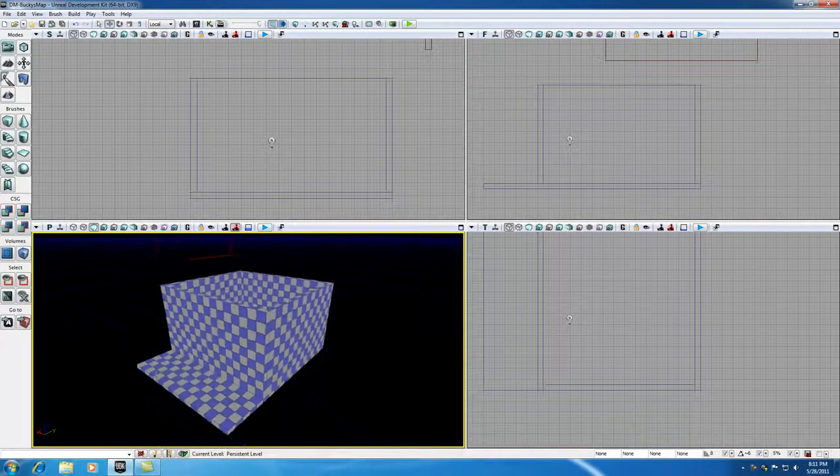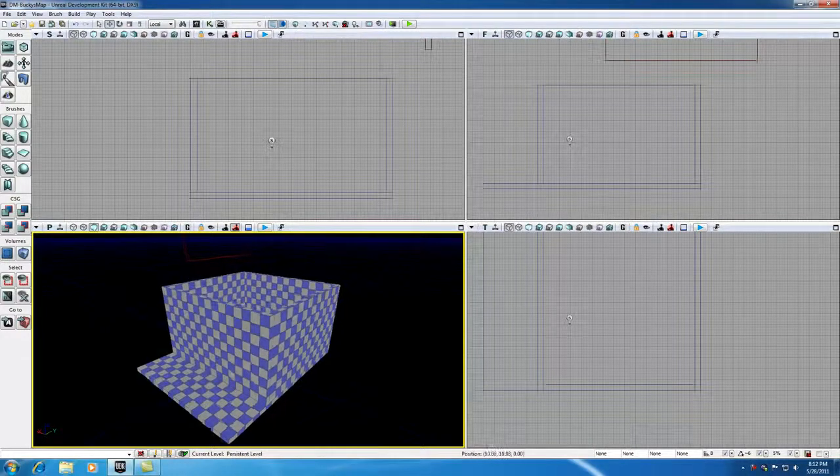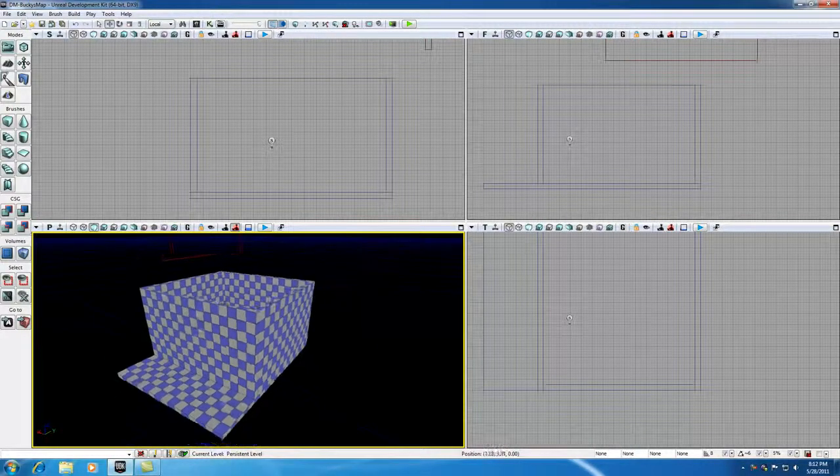A couple things to take away from this tutorial: if you ever get confused and don't know what length, width, height is, just look in the bottom left, and that's going to give you the idea of what X, Y, and Z is. And also, anytime you want to copy, hold Alt on your keyboard and drag the shape that you want to copy. You're not going to see it at first until you rebuild your geometry, so make sure your geometry is rebuilt. So there we have the beginning of our nice little house.